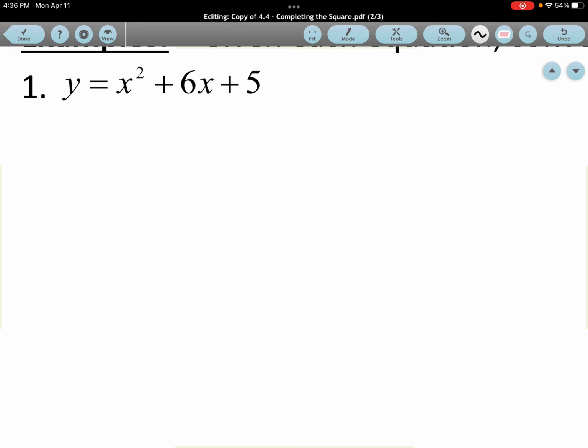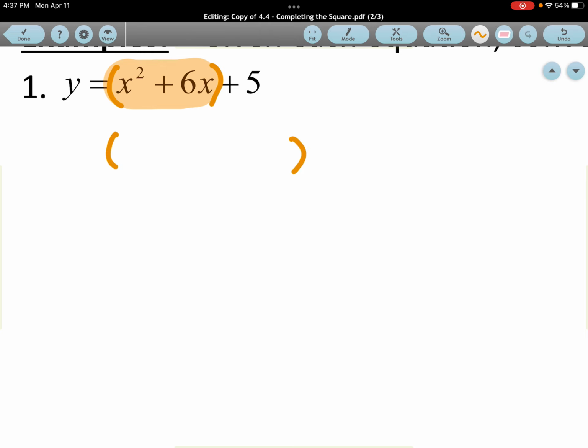All right, so let's go through a series of steps. I make up some weird steps and a strange scenario in my head, but it always helps me to remember. So this is my party scenario. First of all, you're going to highlight the 2 terms that have x's, not the one that doesn't have an x, like that 5. Leave it alone. Create a house for your party. Notice right now, only x squared and 6x are in the party. 5 is, I don't know, in the backyard. And the y equals is, I don't know, the person in the front of the house that's just greeting people, whatever.